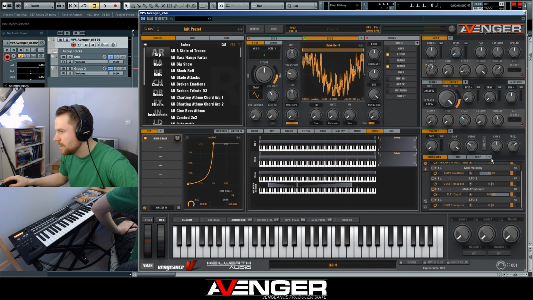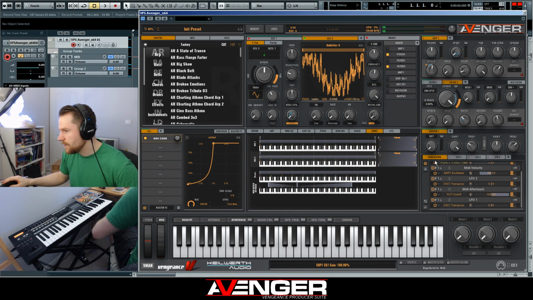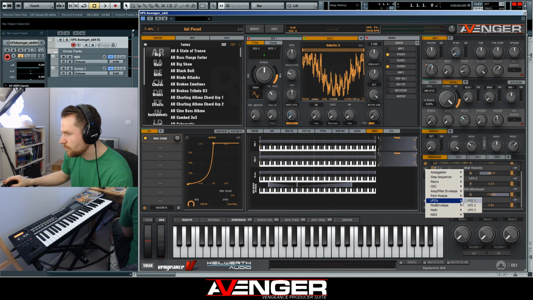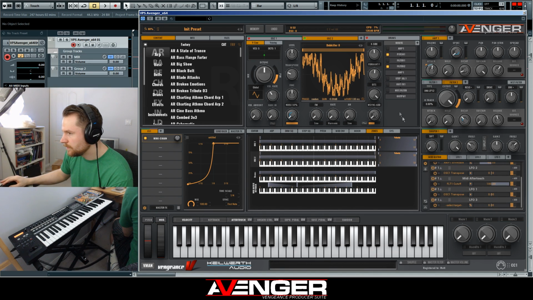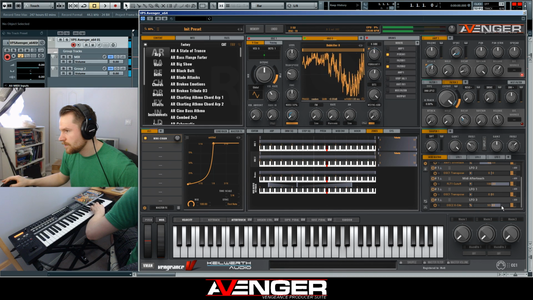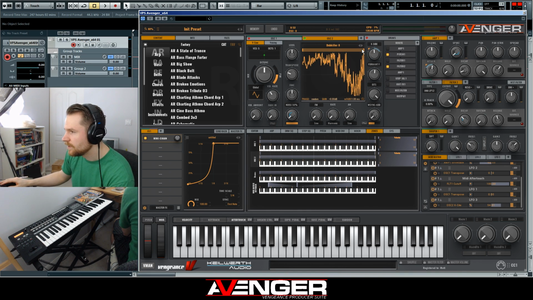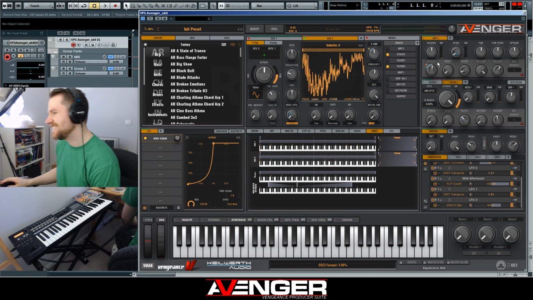So let's then add another LFO, and let's add sample and hold, or that's what you'd call the random one here. And then say in my mod matrix, add the one I just made, boom. And let's add it to one of these nutty things, I don't know, here. So again, I just made this LFO here, and then put it in the mod matrix, and then assigned it to randomly mess around with this thing.